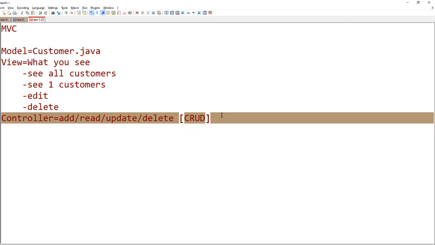In addition to that, there will be other methods if required, but you can create other types of scenarios also if you need, where you can have shared methods between different controllers. That's a whole different story. But generally speaking, because this is the customer, you have to add him, you have to view him, update his details, and delete a customer. And these things should work fine.